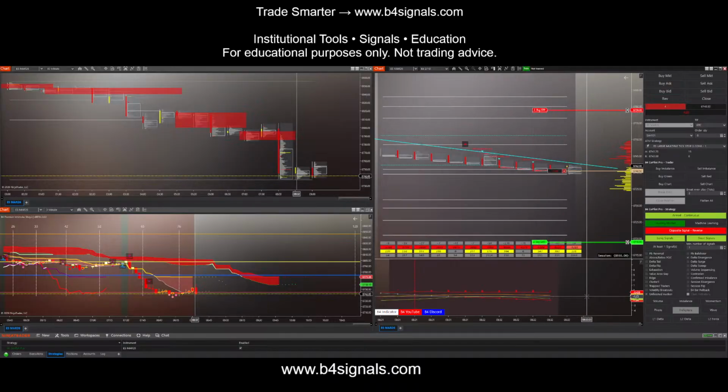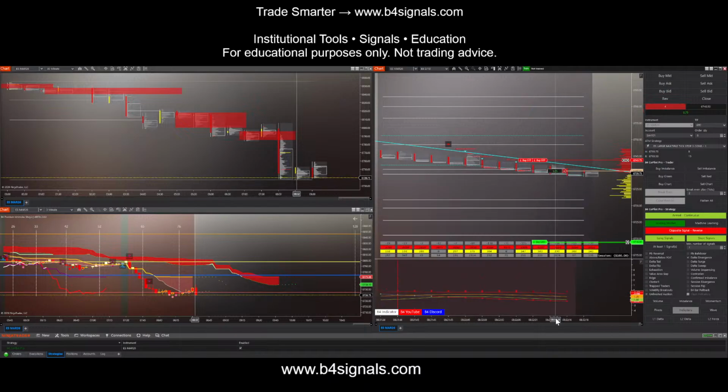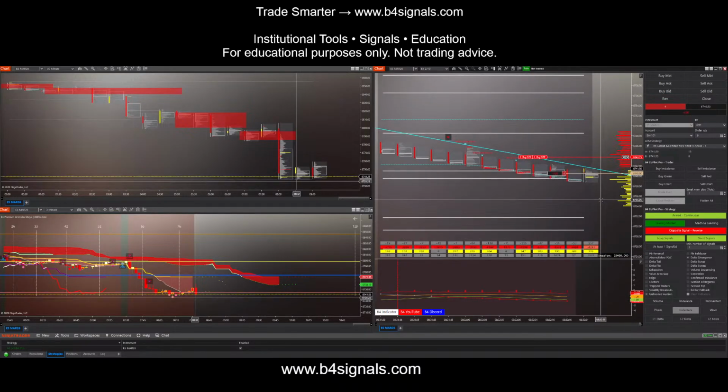So a lot of times, since we have a positive 3, negative 3, kind of on your y-axis right there, sometimes whenever you have a move, it'll pull back to the 0 line and continue, or from the underside as well, do the same thing. So keep that in mind when we're looking at the lower B4 indicator.